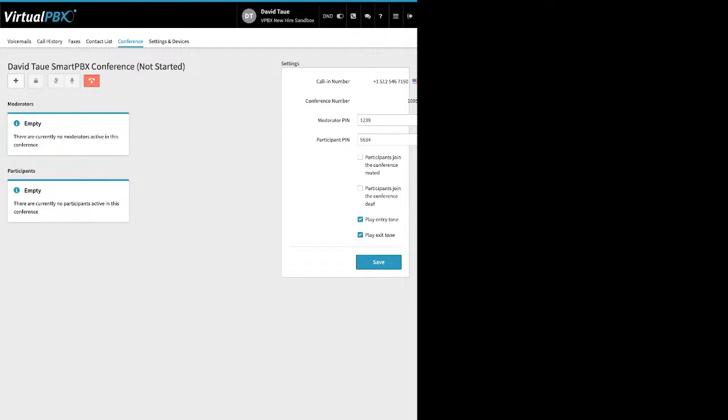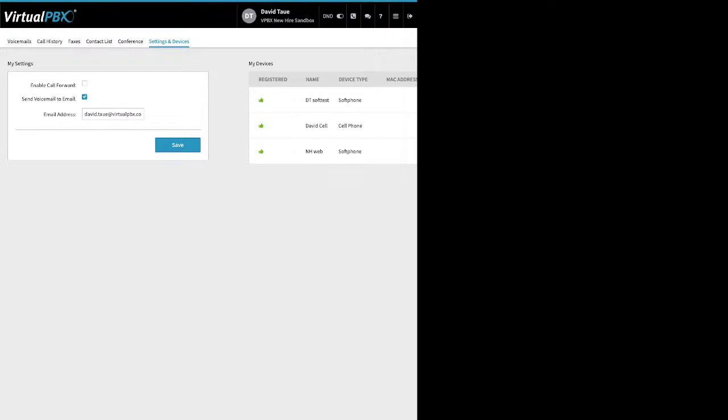While in a conference, they can be on this page. They can click on the little plus icon to invite other Dash users to their conference. They can lock the conference so other people cannot join, mute everybody, unmute everybody, or end the conference call. Also, while in a conference, each moderator and participant has their own little box, so you can mute a specific person or even kick out a specific person.